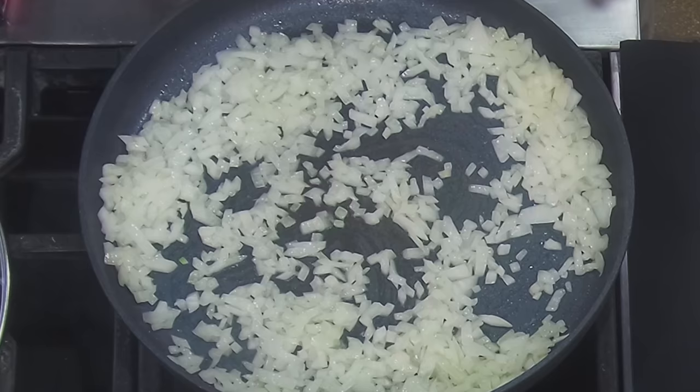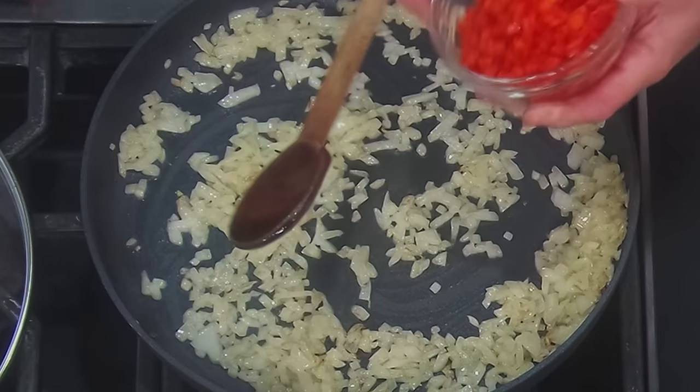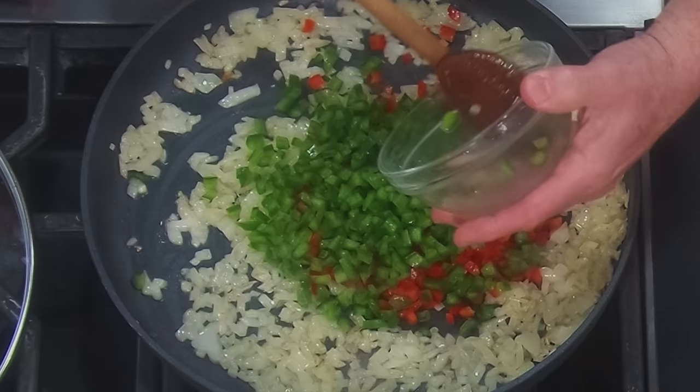All right, friends. As you can see, the onion is starting to caramelize enough for me to put the bell peppers in first. It doesn't really matter. We're going to put it all in at the same time, my friends, because everything is going to cook at the same time. Okay? Everything is going to cook at the same time.